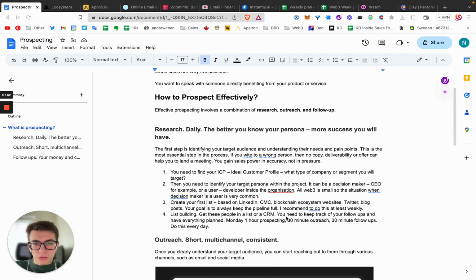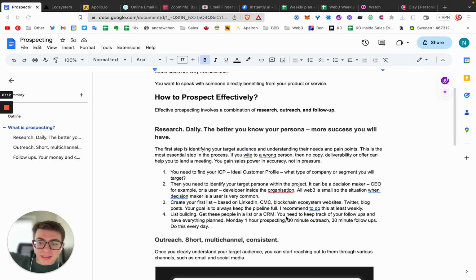Then once you know your ideal company profile and customer profile, you need to understand who in the company or in the project directly benefits from your solution. We call them personas. So you need to understand your persona. A persona can be somebody like a CEO. A persona could be a developer, someone who would use your product or service directly, or the person who would not use it directly, who would just make a buying decision. You need to understand who they are, and you can connect with both.